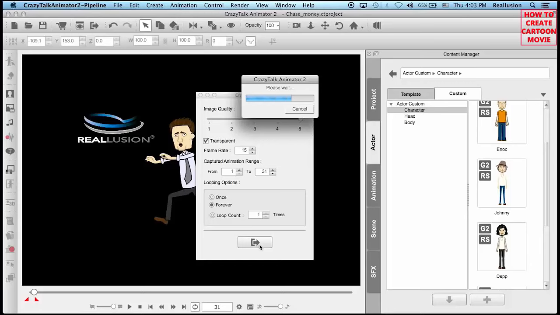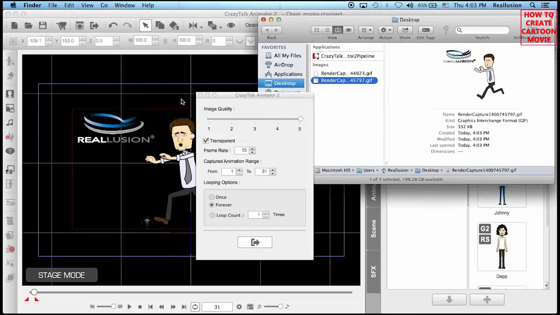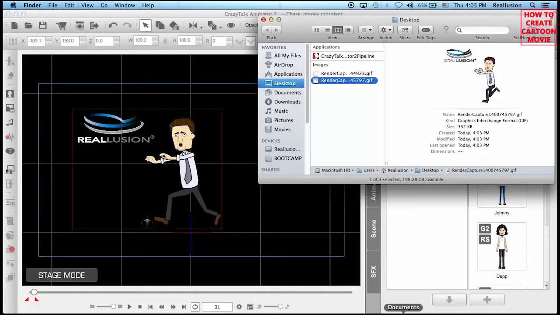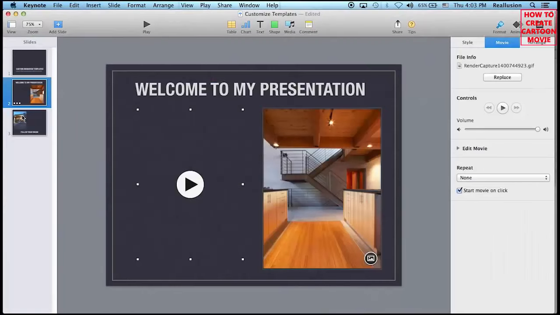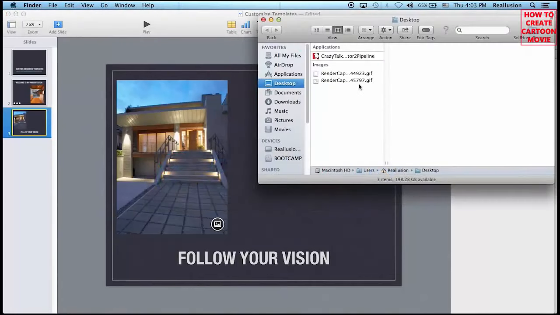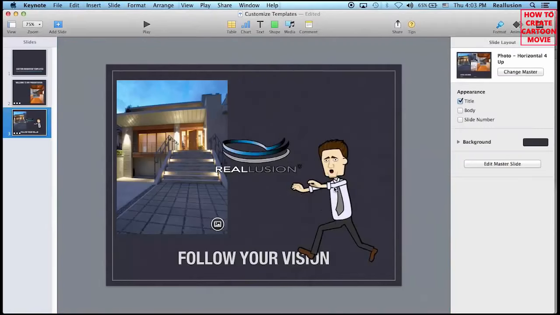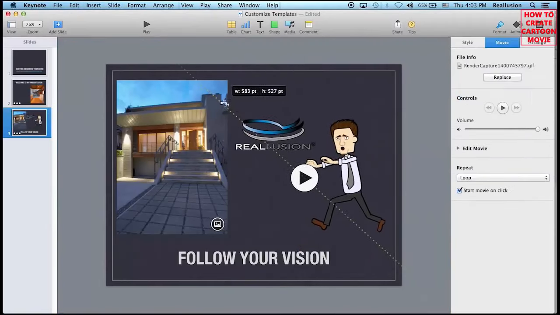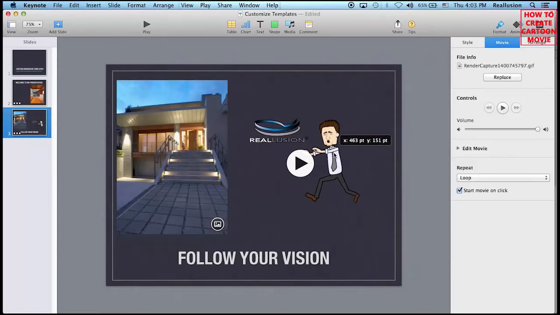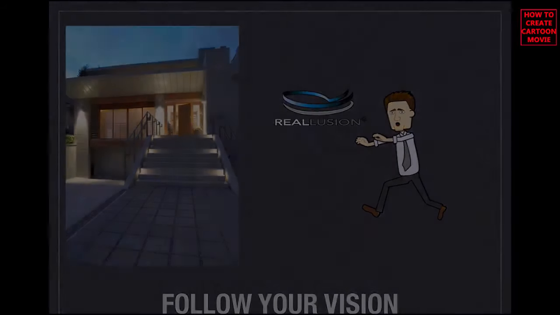In the Mac version, CrazyTalk is going to save this animated GIF onto the desktop. And then it's just a matter of opening my Keynote presentation, like this one here, and then bringing in my animated GIF. So you can replace that icon with the image or the logo of your company and have your customers follow in your vision.